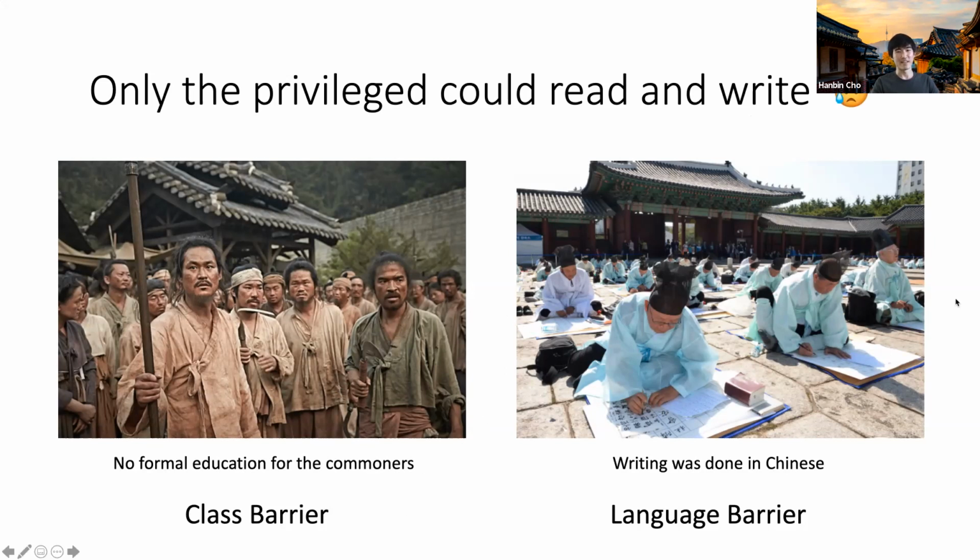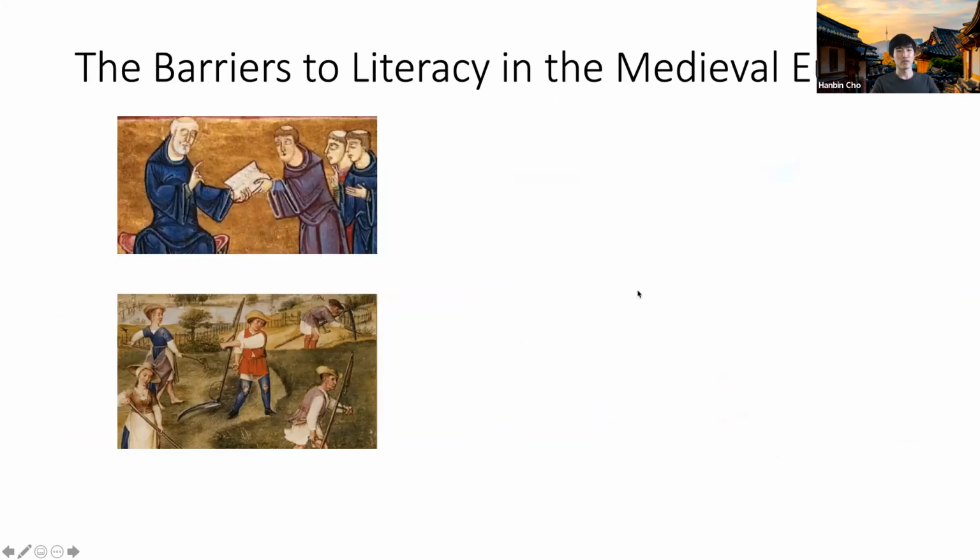And this saddened the king. It's like the barriers to literacy that happened in medieval Europe. If you became a priest or one of the privileged class, then the door to education was open to you. If you were one of most of the commoners, then you were lucky if you were literate.